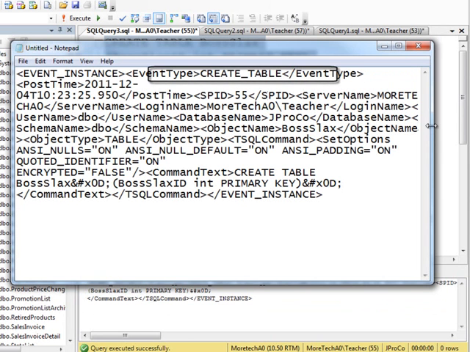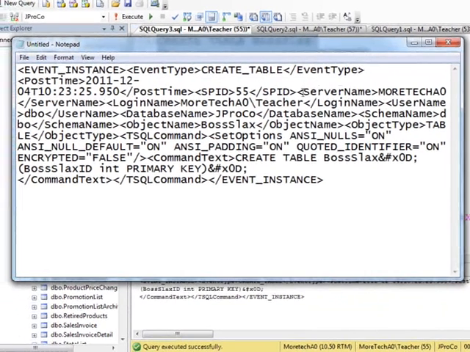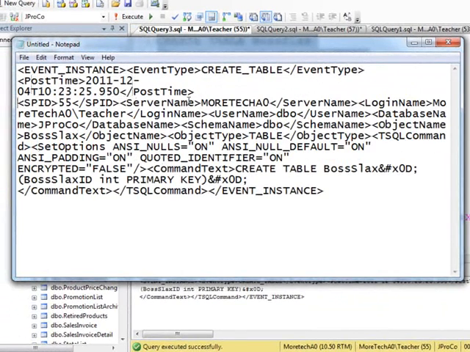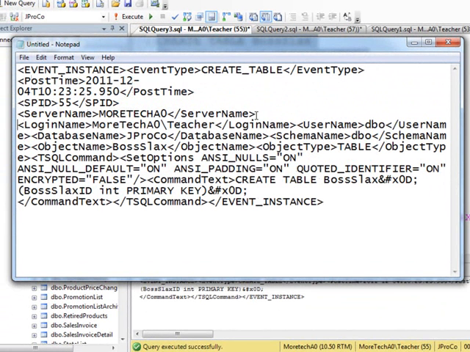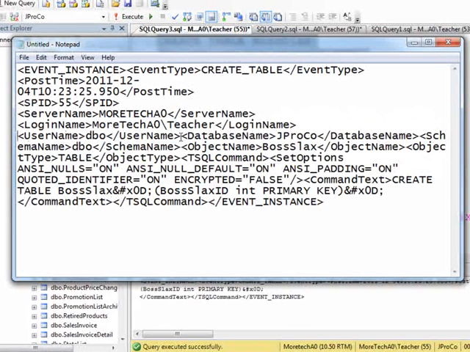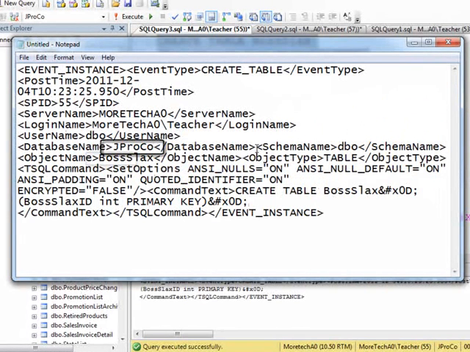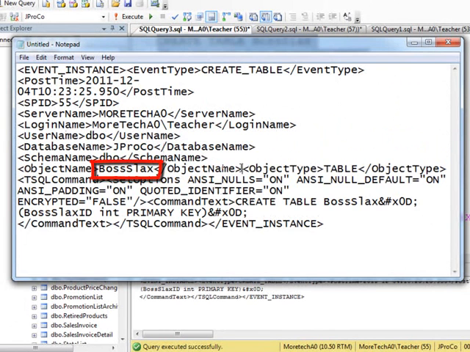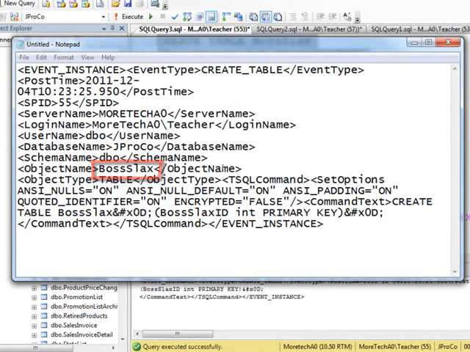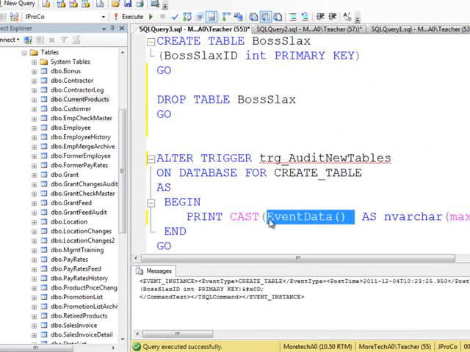Here's the event type, which is create table, the time that it happened, the server process ID, the server name that it ran on, the login of who did it, the database that it occurred on, the schema, and so forth. A lot of details about that particular DDL statement can be captured with the eventdata function.